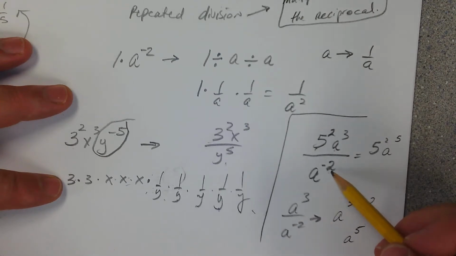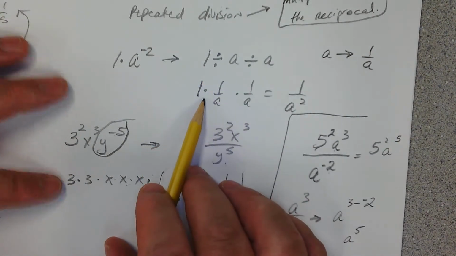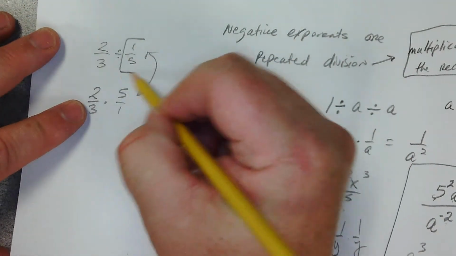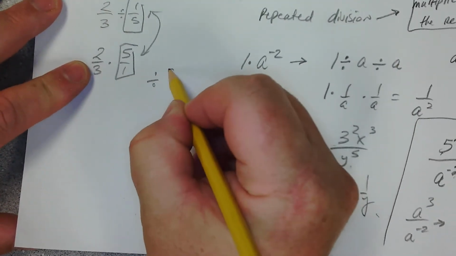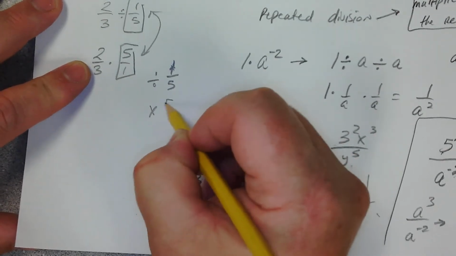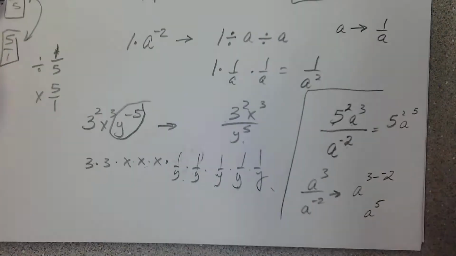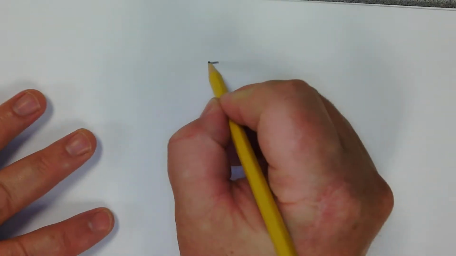People want to know, where does the negative sign go? Well, where did this sign go when I did the reciprocal? You see, here's the thing. This number and this number are not the same, but this and this are the same. You're rewriting it. You're addressing what this negative means. So watch, check this out.